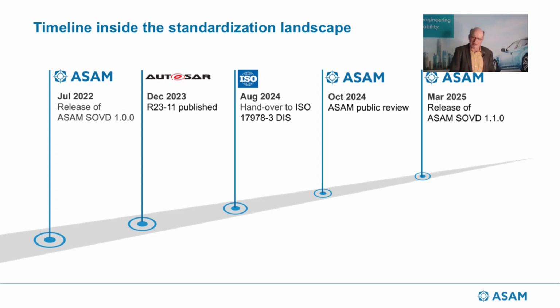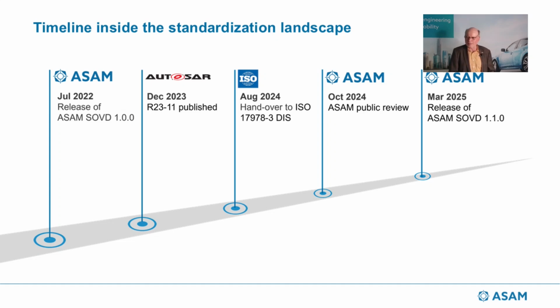That's why this timeline seems not really realistic anymore, because we have to follow the ISO procedure. And the ISO procedure says it can take up to 3 months until ISO publishes this document. And exactly when this point in time comes, whether it is 1 month or 3 months, nobody knows, then the so-called ASAM public review is started. And this review via the different countries in the world runs 12 weeks. So our public review will also run 12 weeks.